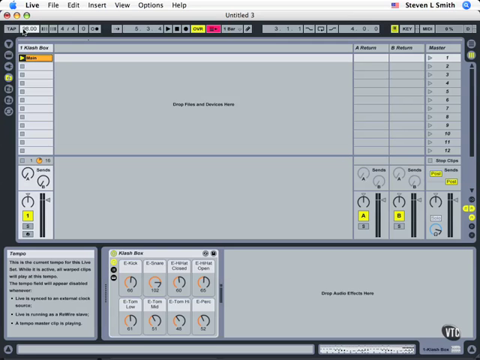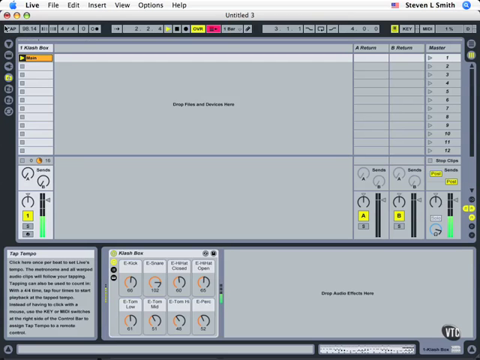But also if you have a feeling for how the speed should be, you can click on this tap button 4 times and it will start live at the tempo that it averages out. Let's watch that in play. Here I go. Click, click, click, click. So if you feel it in your body, just go ahead and click it and launch it.